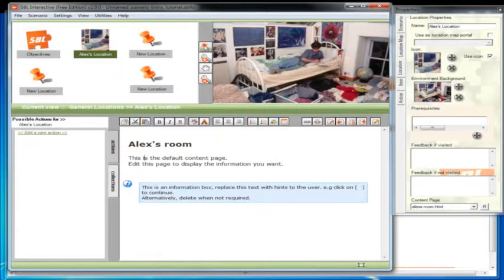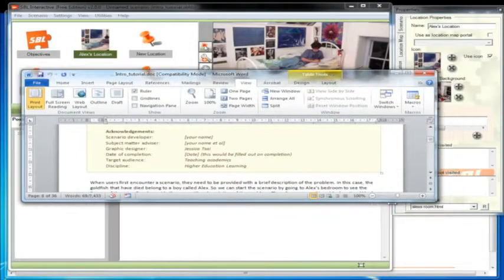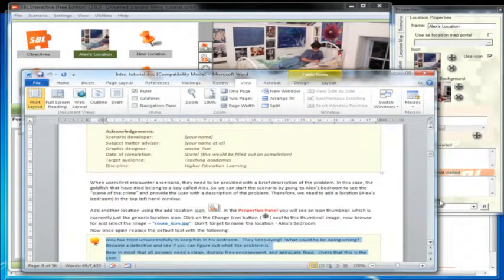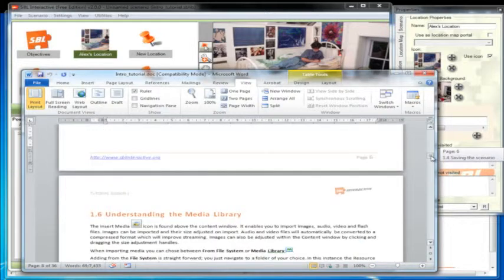And we can go across to our tutorial document and take the text that is required for Alex's room. Remember that the text required is always going to be in a yellow box, just like this one here.